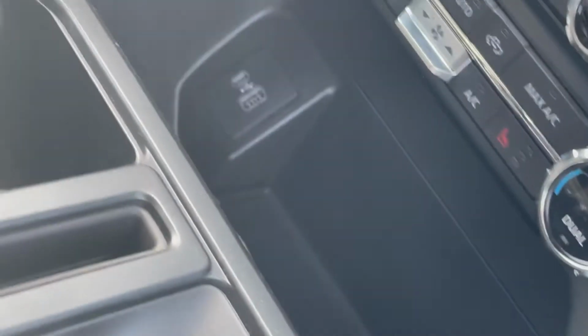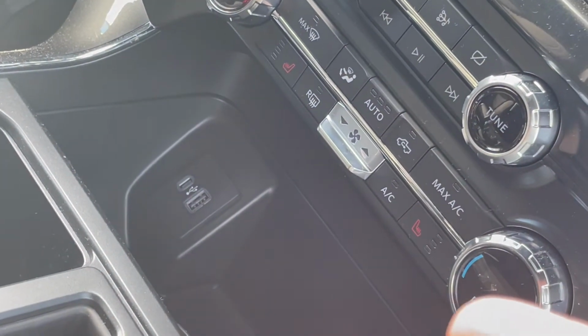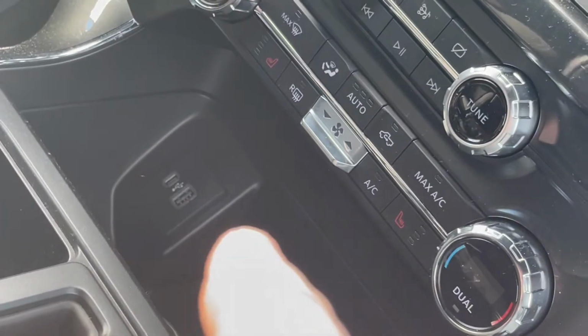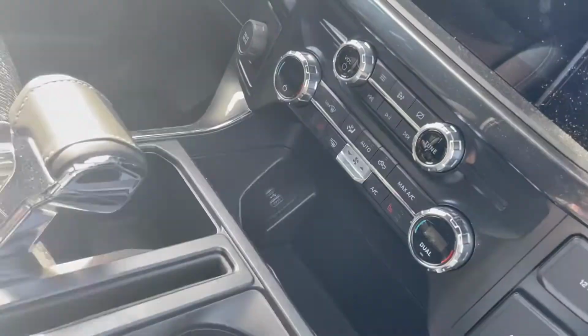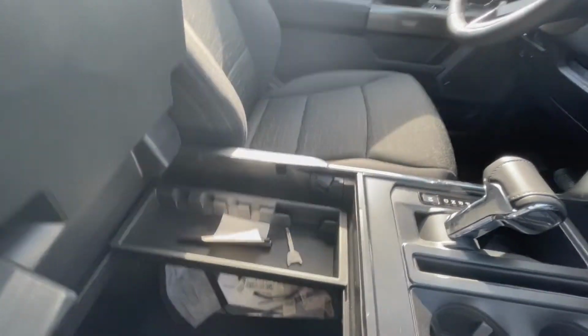So those blue ones up there, they light up blue when the truck is on. Those are connected. So if you didn't have wireless CarPlay, which my phone has that option, you could plug it into there directly and it'd be cable. Because it does that, it's transferring data. It doesn't charge as fast. So I prefer to put it down there, and it charges way, way faster. I've noticed a huge difference. And then, yeah, you got this cool little tray that I don't really use for a whole lot now, but it's there.